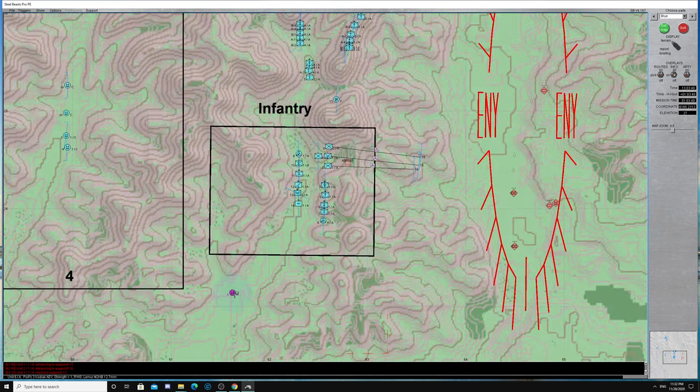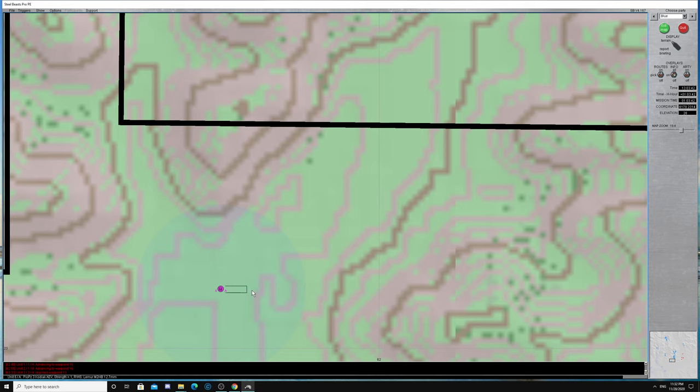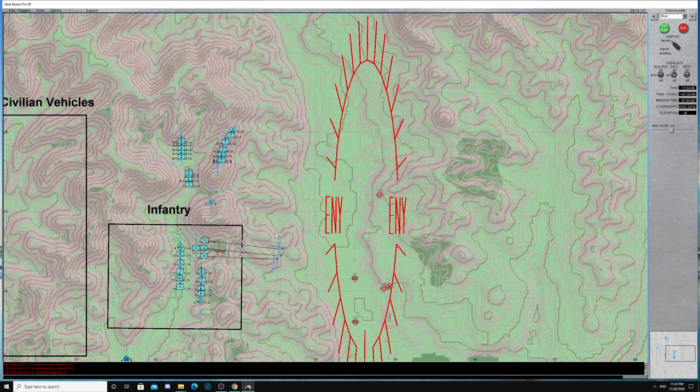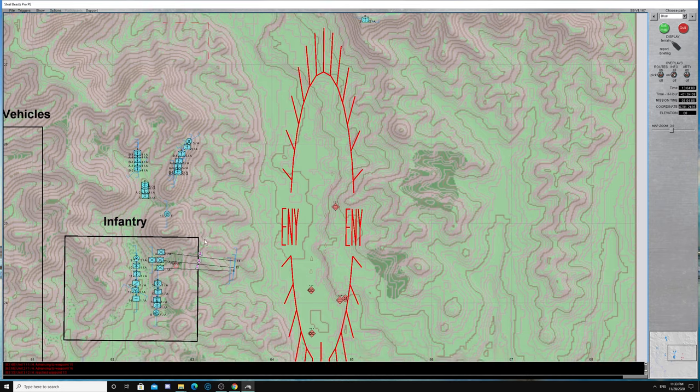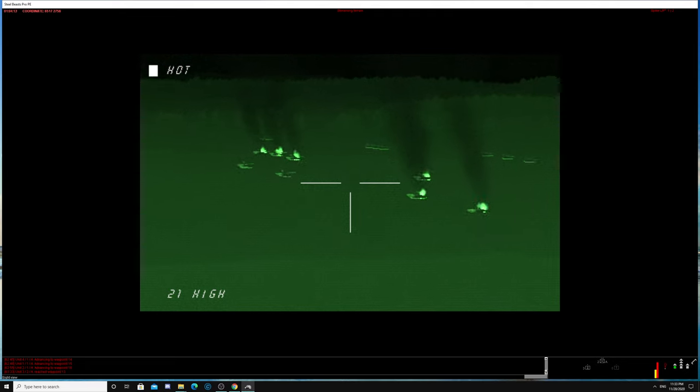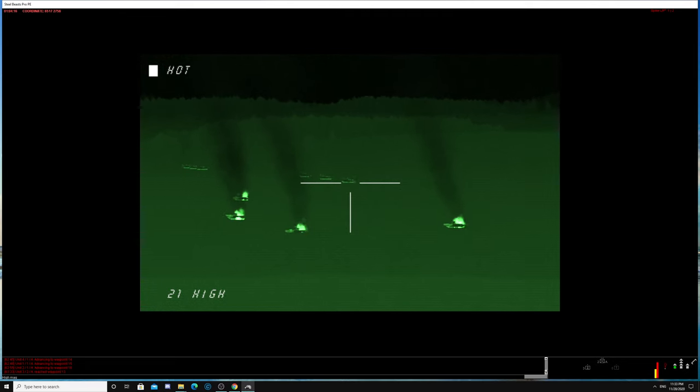I think you need... or not. Yeah, I think you need infantry for it. So, to deploy something like concertina wire, you need infantry to do it. It won't let you do it if it's just a vehicle. Okay, which makes sense. Alright, so we were having a hard time killing these guys.